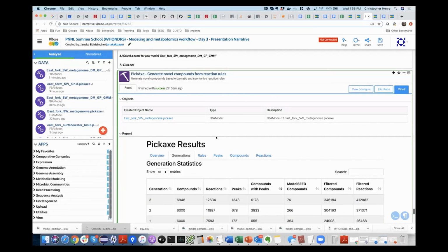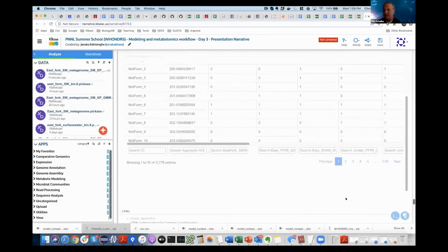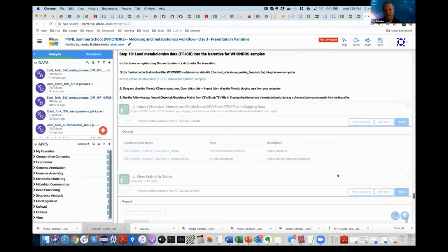Mm-hmm. Thanks for that perspective, Chris. I think it's important for the summer school participants to understand that the things they're seeing this week are on the bleeding edge of the most advanced work being done today. So if people are having a difficult time understanding and following, understand that the people doing this work are really just developing this material. So as you're learning about these things, this is an opportunity to get engaged and involved with things that are really exciting and moving forward at a rapid pace.